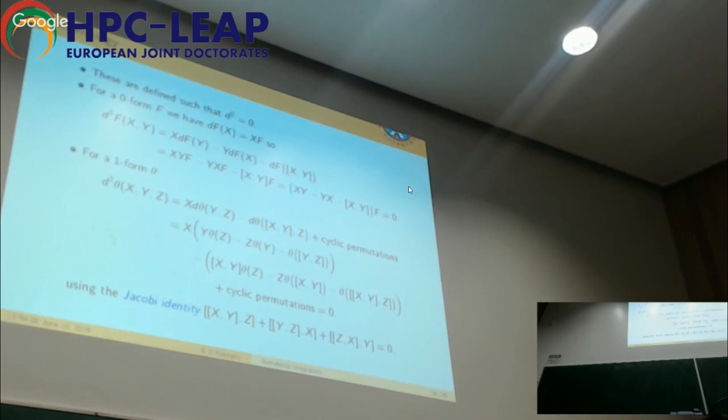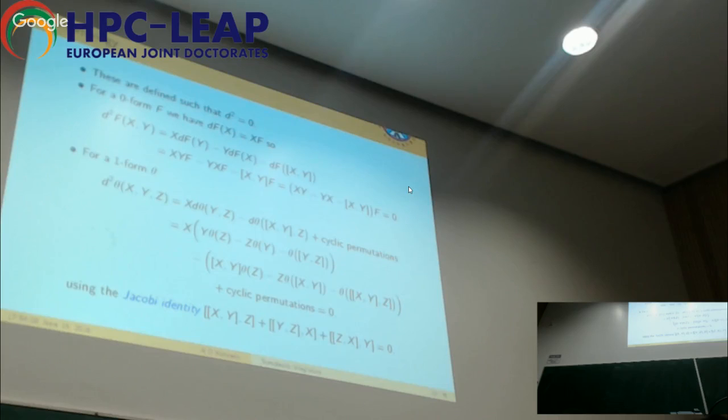If I take two steps, going from k forms to k plus 2 forms using the exterior derivative, I always get 0. So from a mathematician's point of view, in the name of studying global structure of manifolds, the interesting objects are those whose exterior derivative vanishes, which are called closed, but which are not the exterior derivative of something else. These belong to what are called cohomology classes, and you get something called de Rham cohomology. But that direction is one which we don't need to go in here, fortunately.